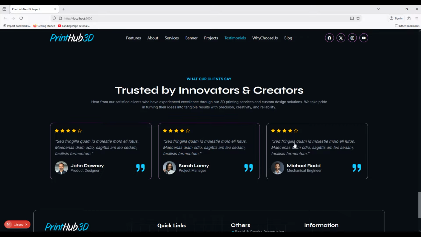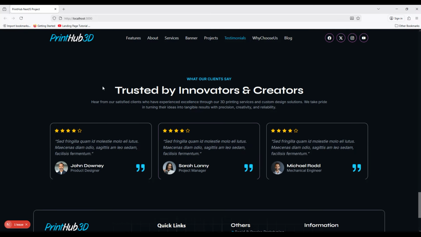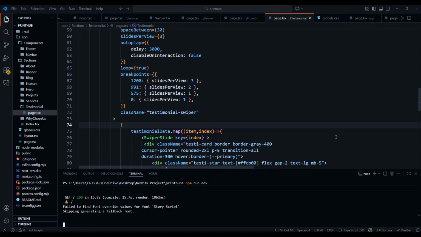You can see here, due to the overflow property of Swiper.js, which is the built-in property setting in their own classes, we are not able to see the bottom border. So let's find the cause and solve it.